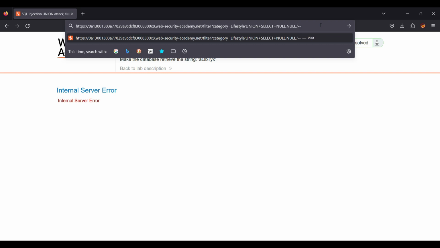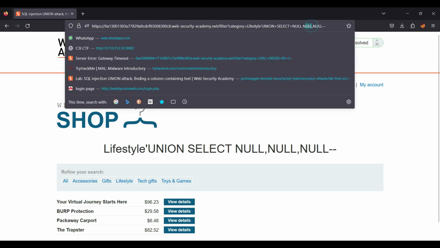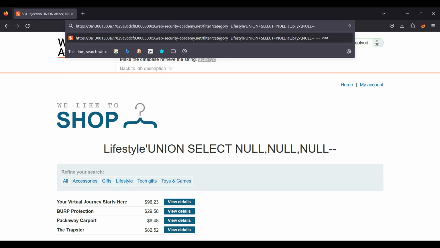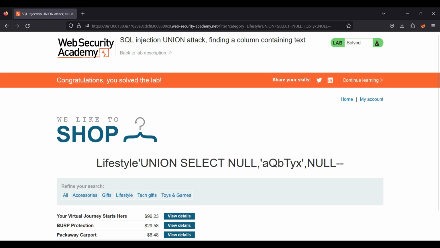So I'm entering null again and pressing enter. We have to enter this information in the second column. Let me enter it. Now congratulations, you have solved this lab.